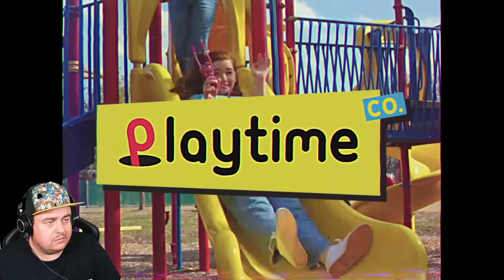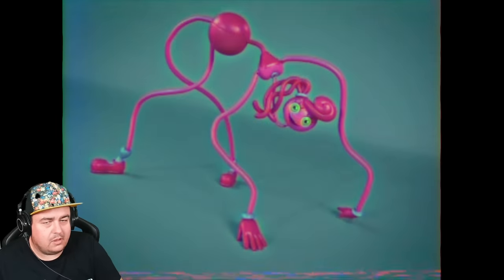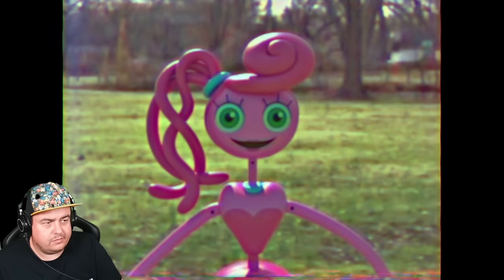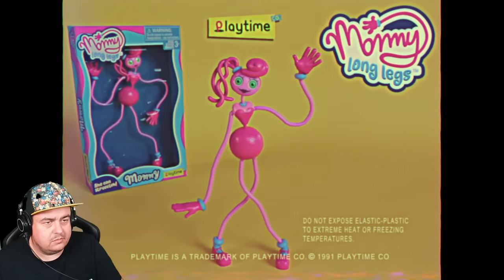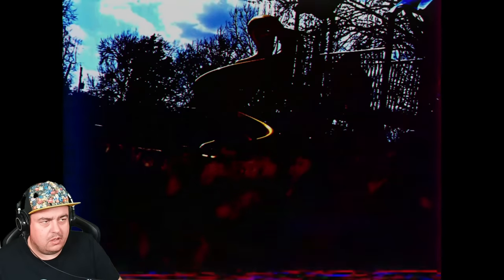With Playtime Co.'s new patented elastic plastic, you can stretch, pull, and twist Mommy Longlegs in the craziest ways. She loves watching you play. When you're having fun, she's having fun. The new Mommy Longlegs from Playtime Co. Wake up. Is that her?